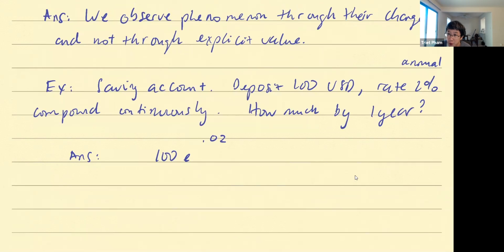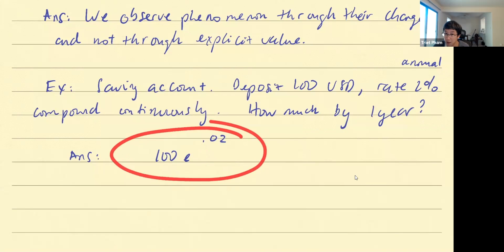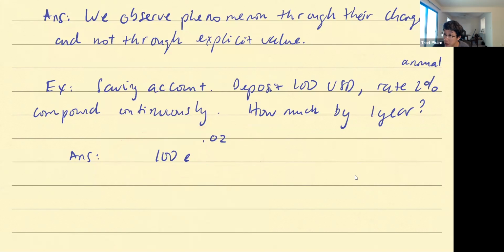But actually, there's a lot of cheating going on in this answer. Actually, the cheating is exactly how you know this. Where does the e come from? In fact, everyone would say, well, that's what the formula says, or that's what the textbook taught me, which actually explains nothing, because again, where does this come from? Why e? You could ask a silly question, why not 2? Why not square root of 2? Why e? And so you see, this is a magic act that hides a lot of things behind the scene.